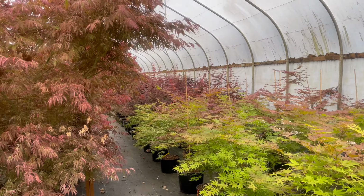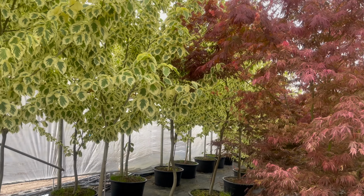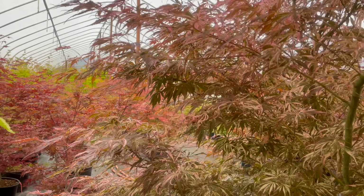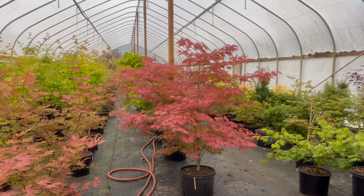It's a massive Lillian's Jewel. Some Lillian's Jewel you can hide in. I don't think there's enough scionwood there on the Lillian's Jewel because that is such an amazing plant. Check out these dove trees. These are Lady Sunshine. There's just so much color. It's ridiculous. There's so much going on out here at Buchholz Farm.